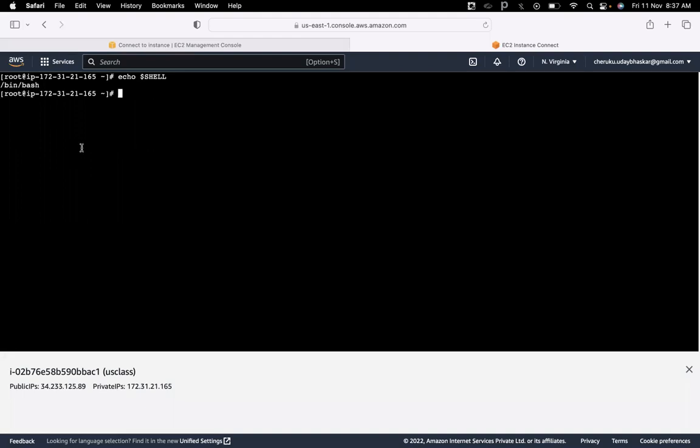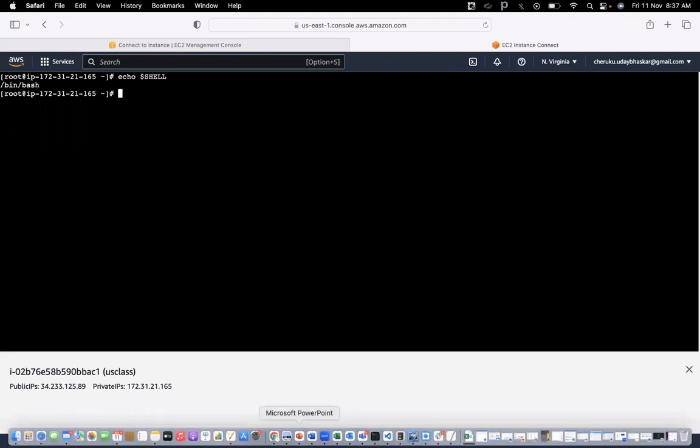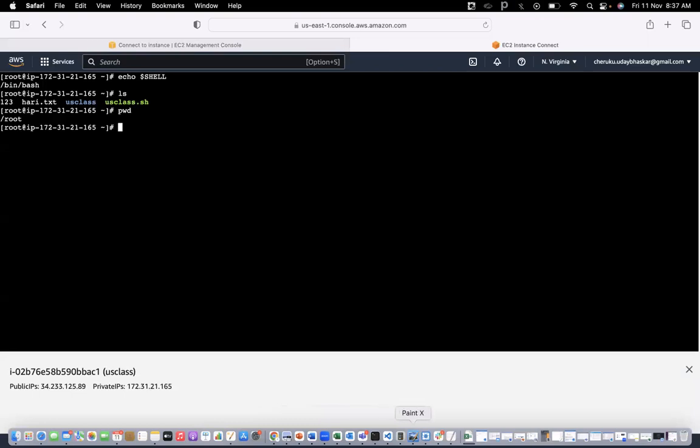Bash means Bourne Again Shell. Shells are of different types, but in Linux we are using bash. We can interact with the OS by using the shell, with commands like ls, pwd, anything. Now you got it, right, guys?